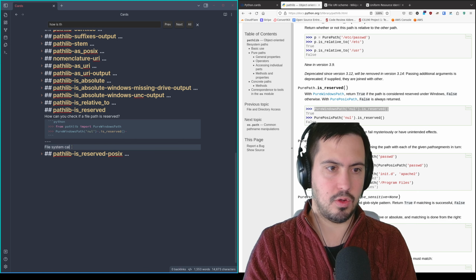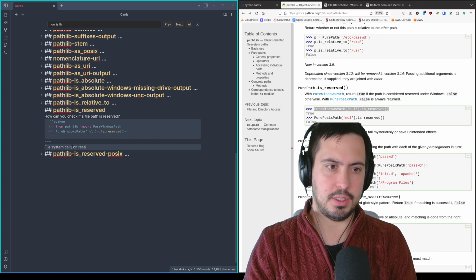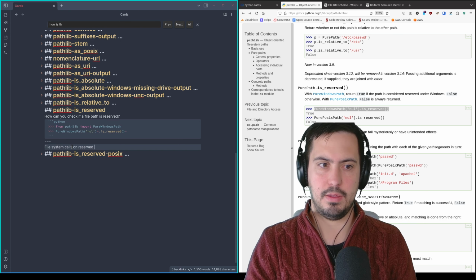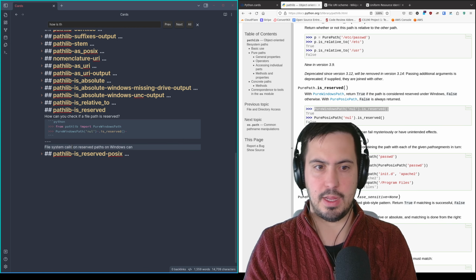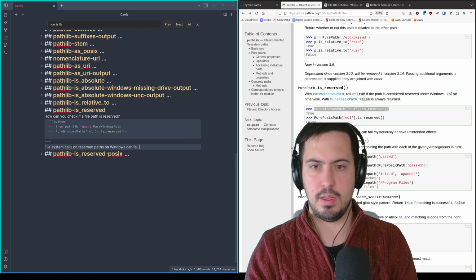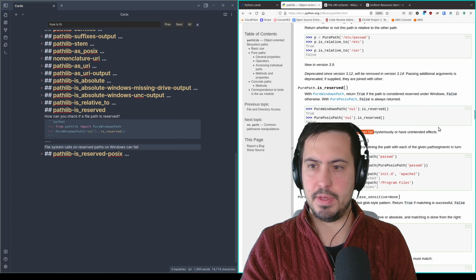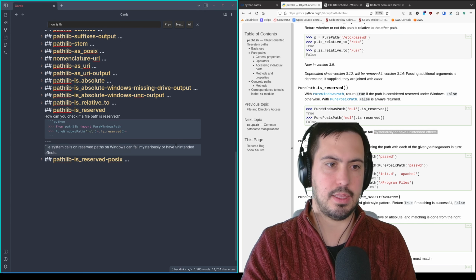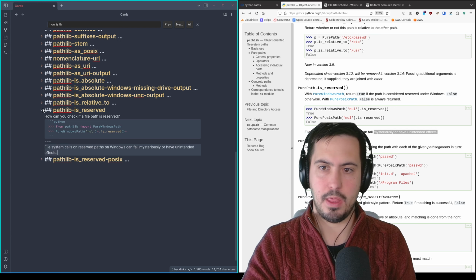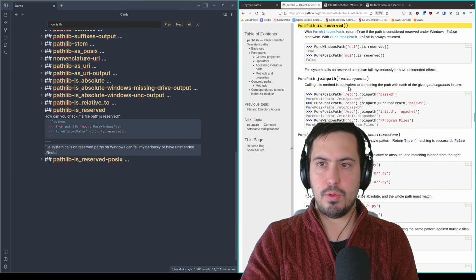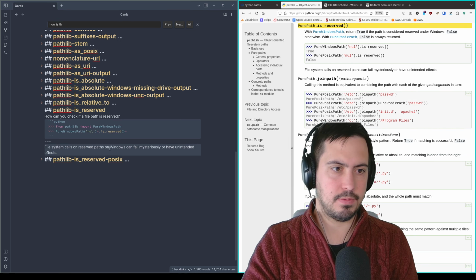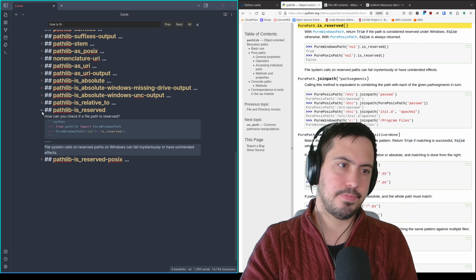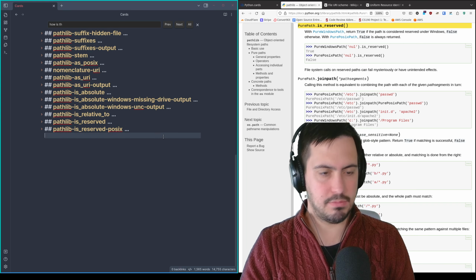File system calls on reserved paths on Windows can fail. Let's copy this thing, right? Fail mysteriously or have unintended effects. Okay. Cool. We could copy this stuff here. We could also link to all of this documentation. But I don't know.